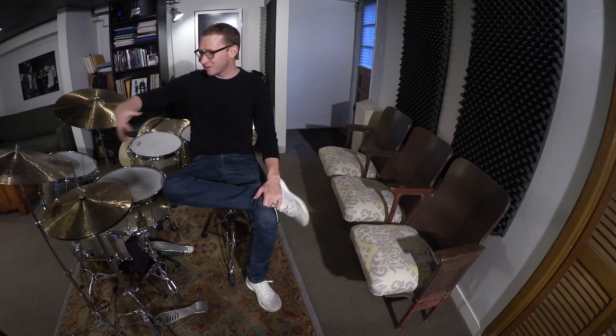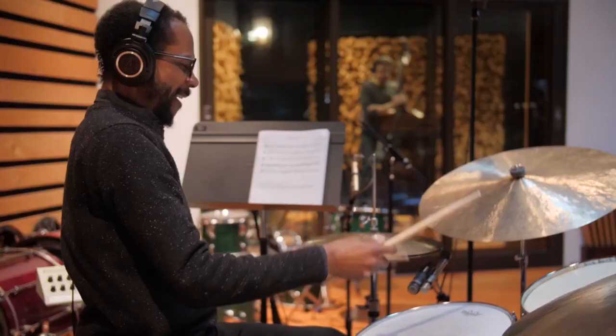When we talk about Brian Blade, of course we're talking about musical and dynamic drumming. Very organic playing that is really serving the music. It never feels like Brian is forcing things he's practiced onto the music. Rather, the music is drawing out the things that are ingrained in him, and he's playing it on the drums in a very dynamic way with phrasing and great shape.